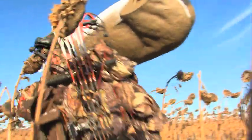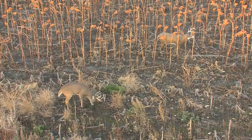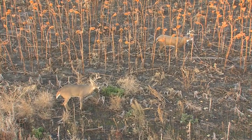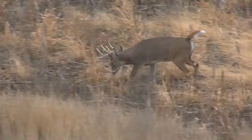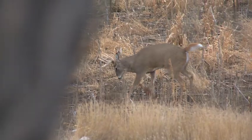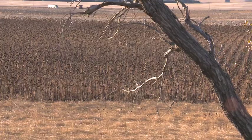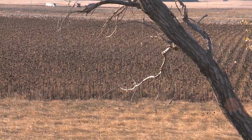Coming up next. It's amazing how many times I've had deer right at the decoy and they didn't even see it. They just walked right by. But if you give some grunts or throw some scent out there, it makes a deer look all the more intensely trying to find that other deer. This is Deer and Deer Hunting TV.